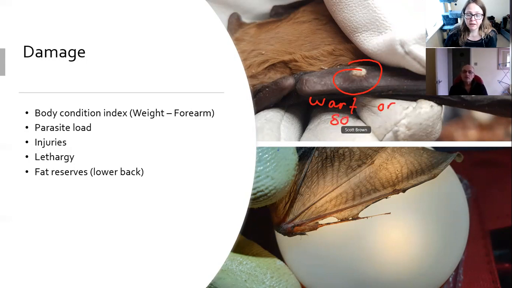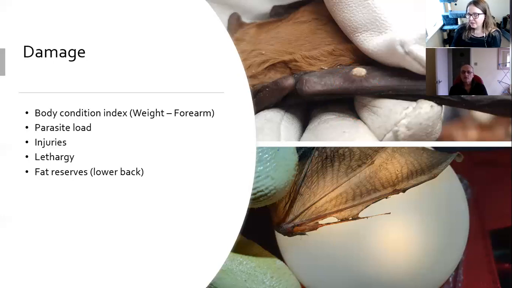But other times, with bats in some of the bat boxes in the bat box schemes, you'll sometimes see them with these weird little lesions on them. We don't entirely know what's going on there. The damage to their wings can look quite horrific, but provided that there's not an awful lot of long bone damage, it does heal.